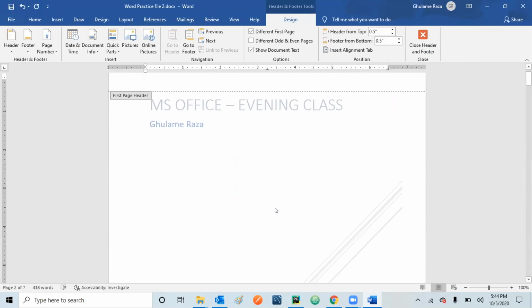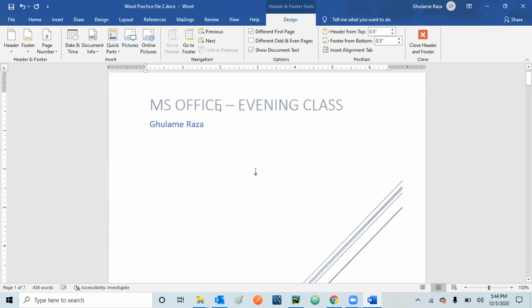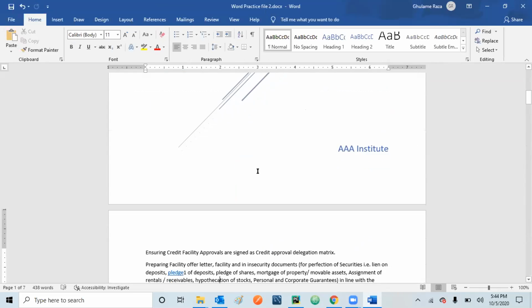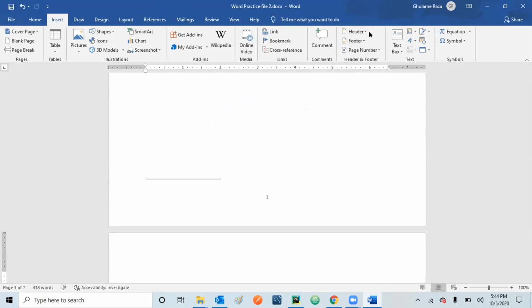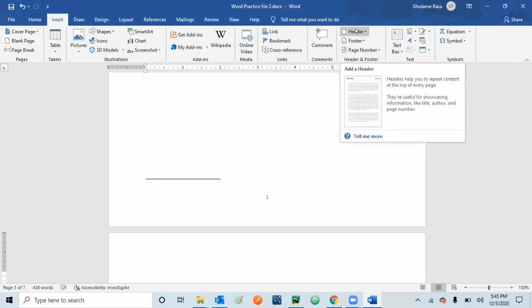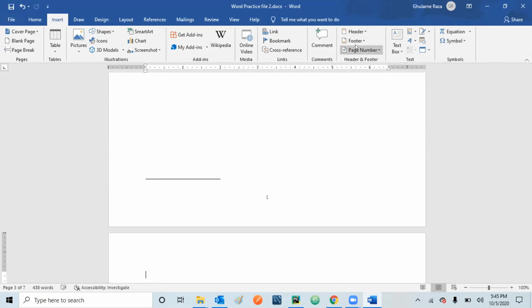It's the same way as when you want to make something bold or italics. If you want a page number, no worries, just go to the insert tab and you have the page number itself. Or if you want to bring in a header and footer, you can also work with that. So just remember, if you bring in the footer, the page number which was working as the footer will be gone and your document will show the selected footer. So let's work with that one.